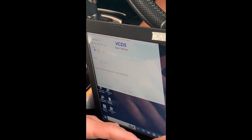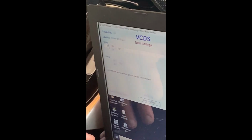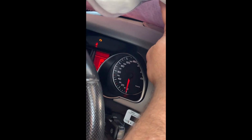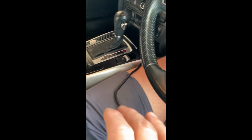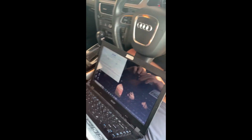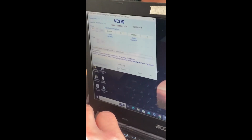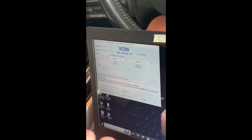Group 7 is what I want, and then I'll tab that. And so that's rolled back the motors, and you can see that I've got a flashing indicator on the dash. Even my parking brake here is flashing as well, because it's saying there's an error or something like that. Anyway, I'm going to stop it there. So now I can log out, switch off the car, and go and do the manual work.